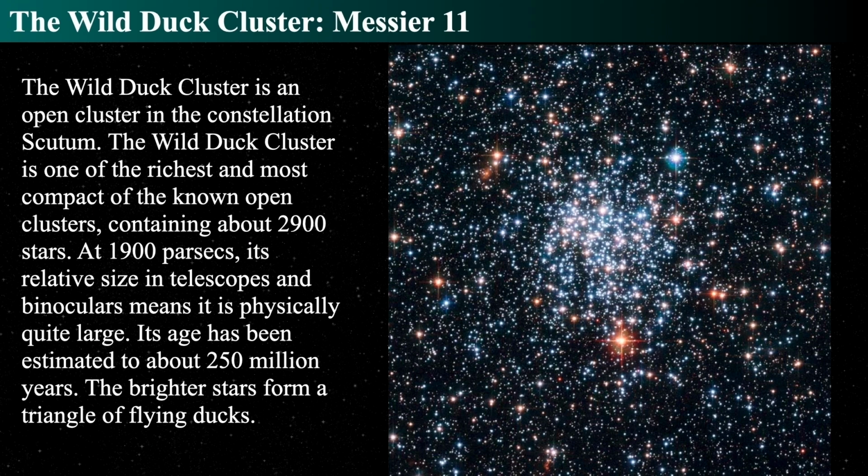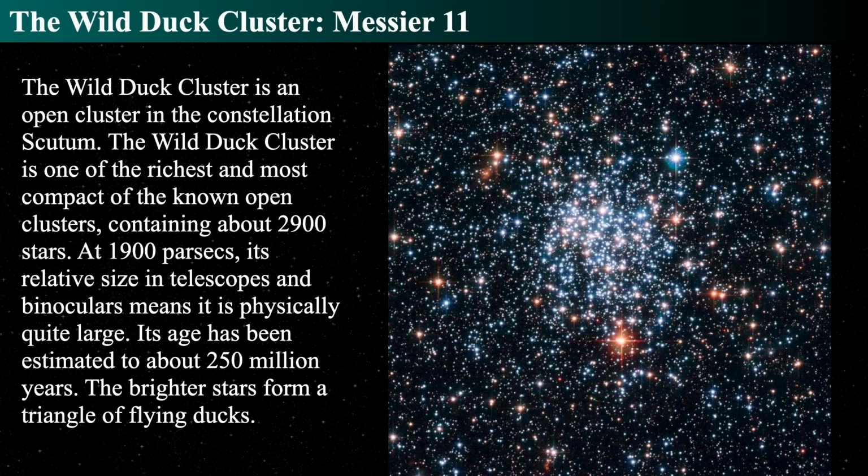If we do a zoom close-up of Messier 11, it has its own special name. It's called the Wild Duck. It's about 2,000 or almost 3,000 stars living at roughly 2,000 parsecs, or about 6,000 light years away. You can see it in binoculars as well. And its age has been estimated at about 250 million years. That's older than the dinosaurs. So if this were in the sky, the dinosaurs would have been able to see this thing in the sky as it formed. And probably back then it had a gas cloud around it from where it formed, such as the Orion Nebula.